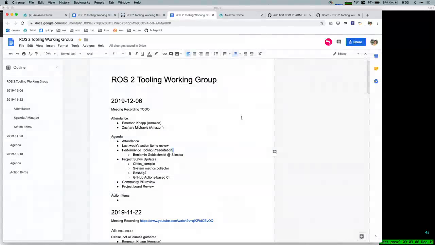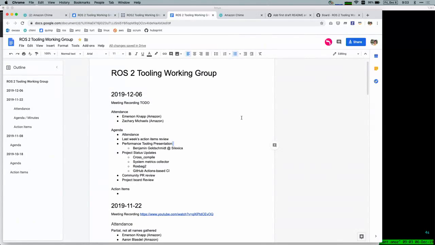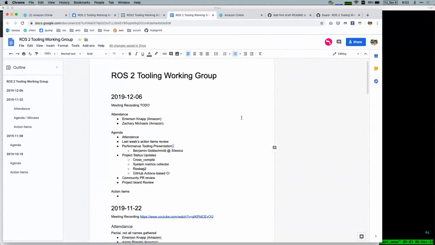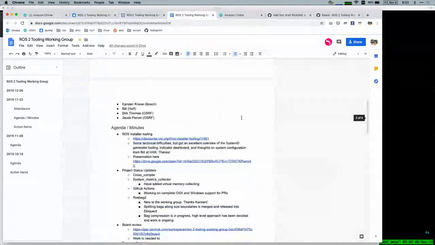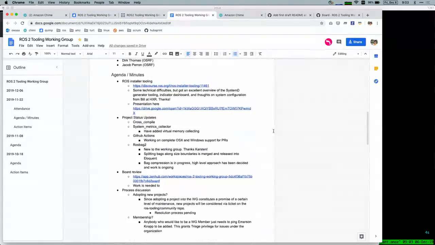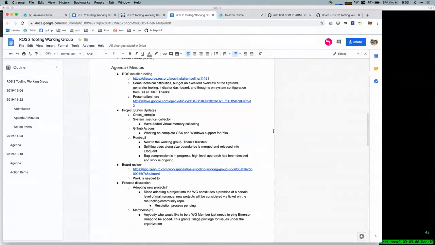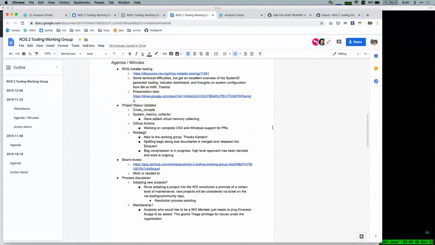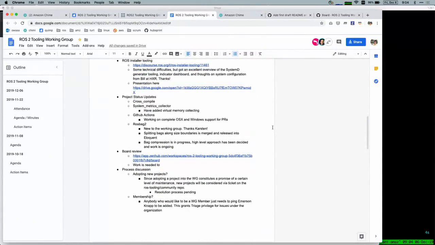Might as well just get started on the agenda, which is to first take a look at what happened last week real quick, just to see if we're keeping up on our action items, which I'm not entirely sure we have. We had the tooling presentation last week. I think he sent out the slides to all of us. So if anyone didn't get them and wants them, then by all means ask and we can send them. It was interesting stuff. Hopefully we can talk about those things some more.